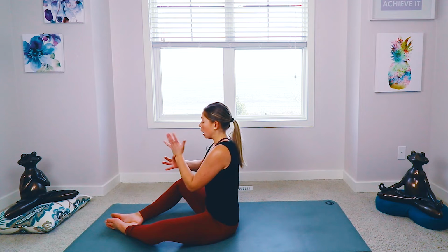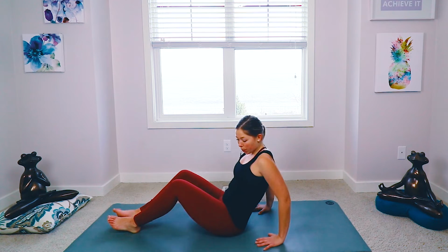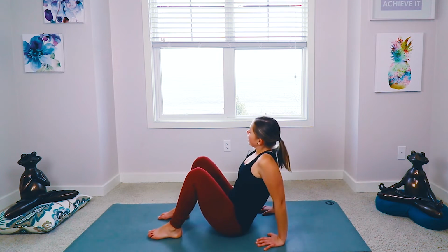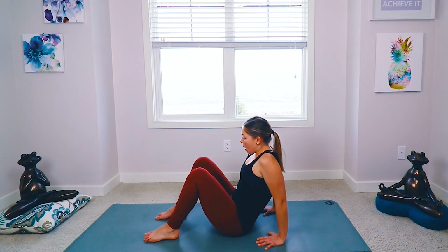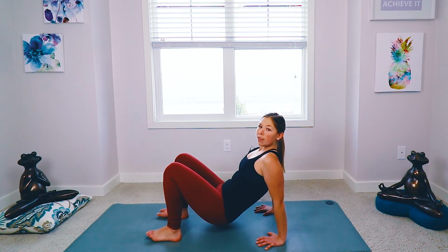Take the weight out of the wrists. Do a few wrist circles. Little massage if you need it. Stay here a little bit longer if you're coming back with me. Hands are coming behind you again. Same thing. Plant your feet, but this time your hips aren't going to go as high as you can get them. They're just going to hover above the mat a little bit.